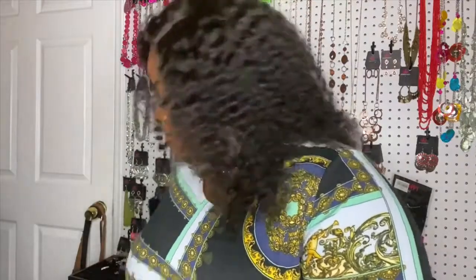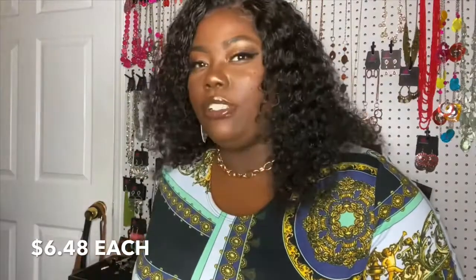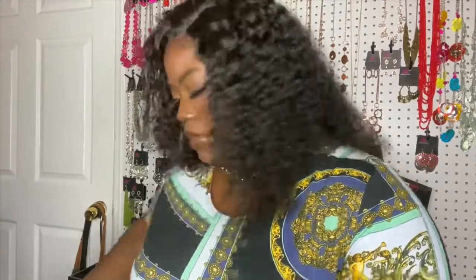I have Frosted Sugar Cookie, Tahitian Vanilla Bean, and Coco Colada. And I think I paid $6.48 for all 3 of these. I'm not sure, but I will put the price at the bottom of the screen. I got these from Walmart, like I stated, and these were the only 3 cons that they had other than the charcoal.